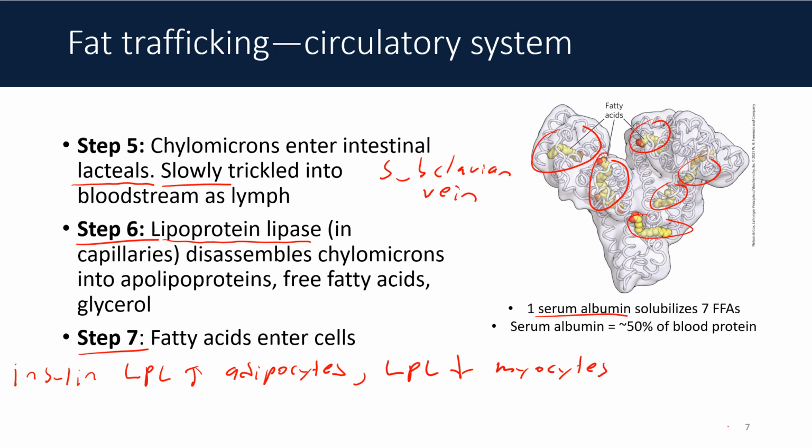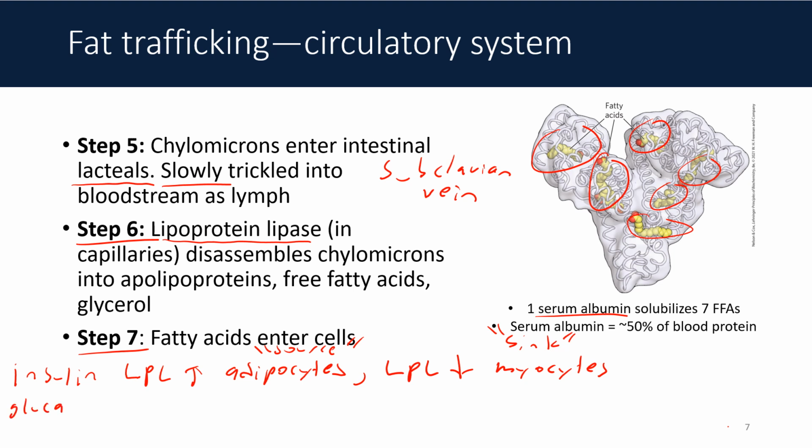So what we're doing is directing the flow of fat traffic from the sink tissues to the source tissues. When energy demand spikes through hunger or stress, glucagon and epinephrine respectively will direct those fatty acids away from the source tissues and into the sink tissues. It's going to promote LPL secretion in myocytes.